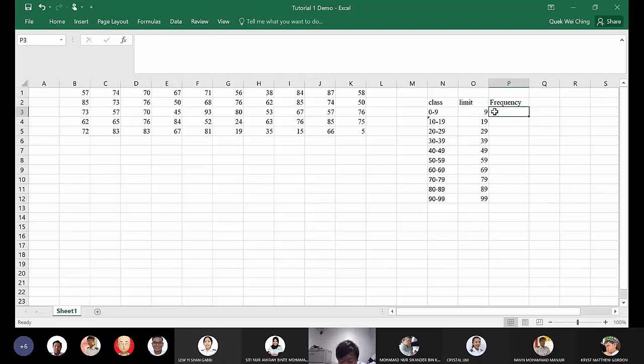I'll have to highlight this whole block first. Then equal. Then frequency. Then the data, the numbers are coming from here.